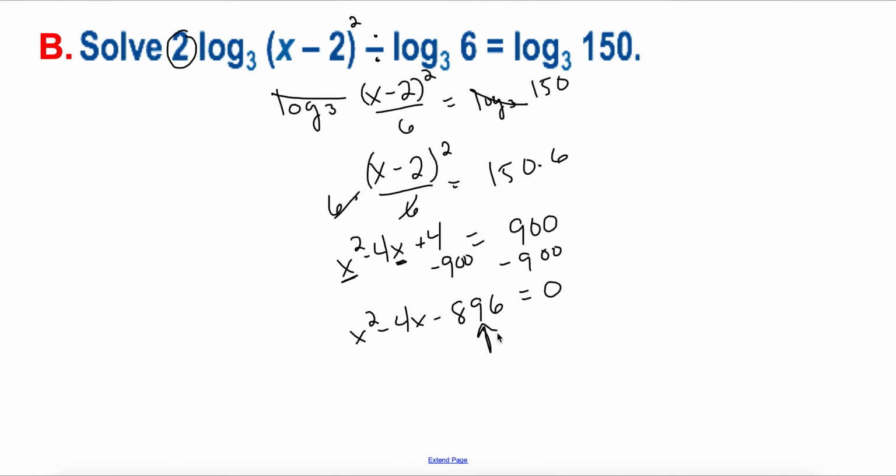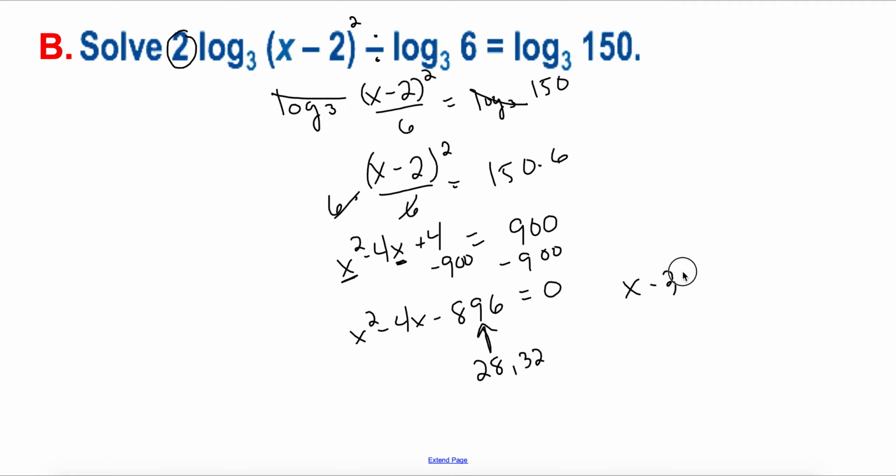So we need to find two numbers that multiply to 896 and add to 4. So they're going to be fairly close. Okay, if we did 20 times 20, that's 400. 30 times 30 is 900. So we're getting closer with the 30. So let's maybe take out a 28 and see what happens. See if 896 divided by 28 works. We get 32. So this is going to be 28 and 32. That's what we're going to use to factor, because the difference between those is 4.